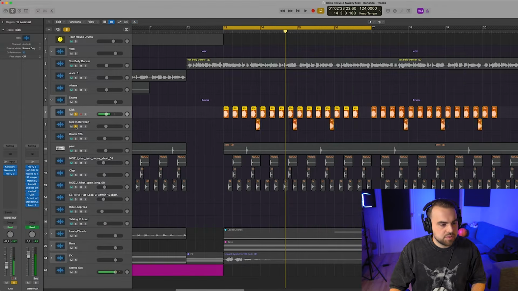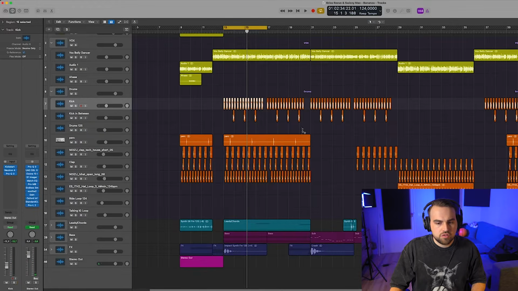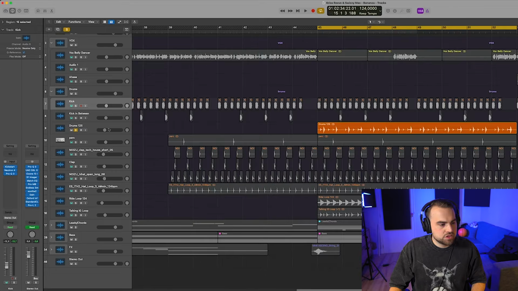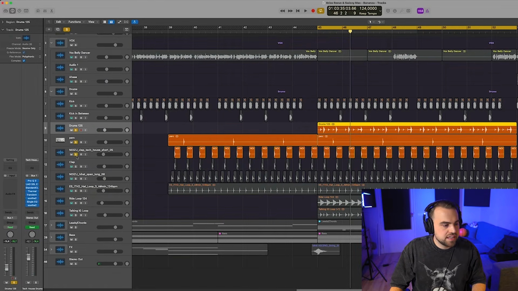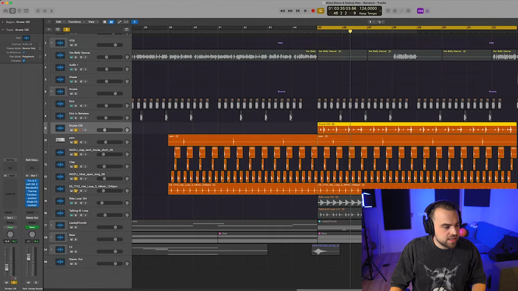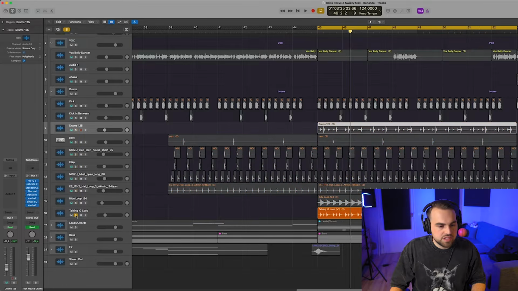Then slide EQ to remove some rumble in the kick. And that's all. I'm also using these little in-between kicks over here. Then overall the drums are pretty simple. I have this drum loop. It's from one of my older tracks. I just bounced it to audio and then added it in. Some claps, some hi-hats, and a ride, and then obviously more loops from other songs that I've made in the past.